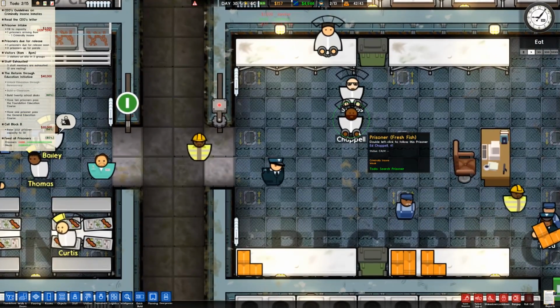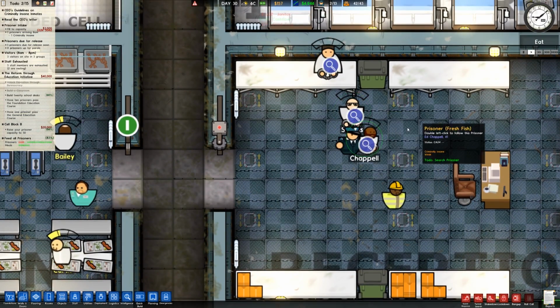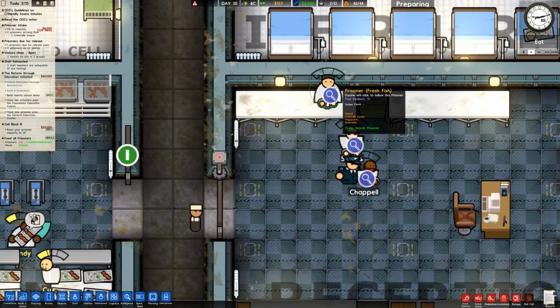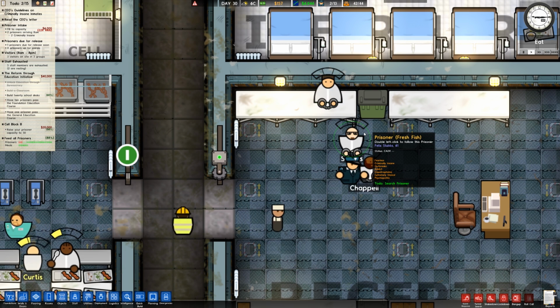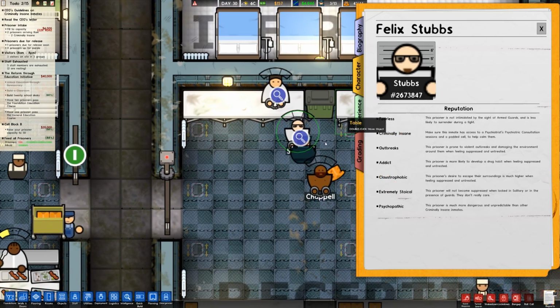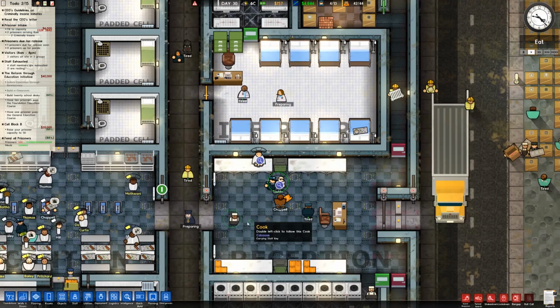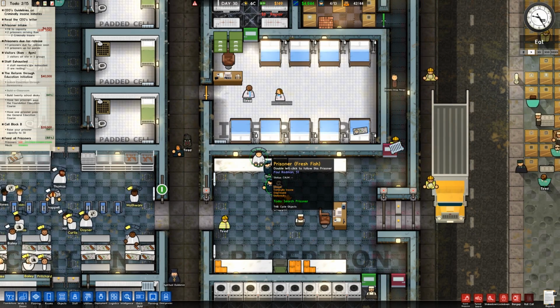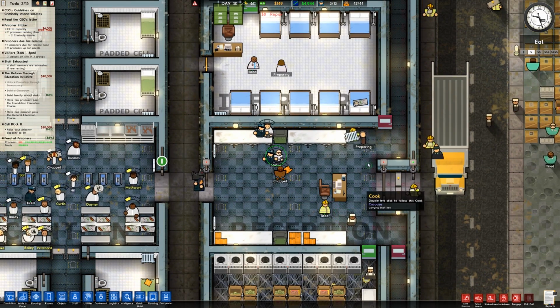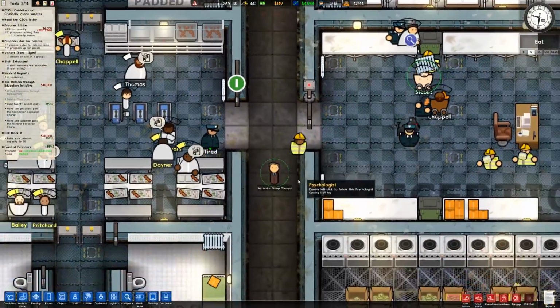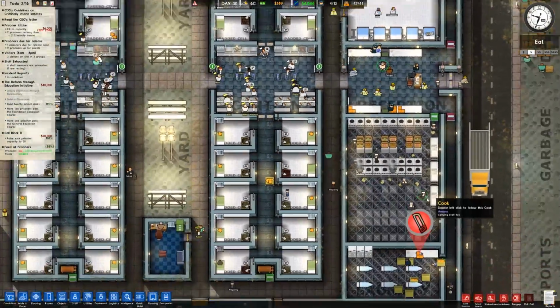because it's just a bit dirty in places and I'd rather get that all cleaned up. So we got Ed Chappell, seems to be a common name, Paul Redman and Felix Stubbs. They've got a lot of traits. Fearless, criminally insane, outbreaks, alert, claustrophobic, extremely stoical, psychopathic. Right. See, alcohol group therapy preparation is underway there from our psychologist.